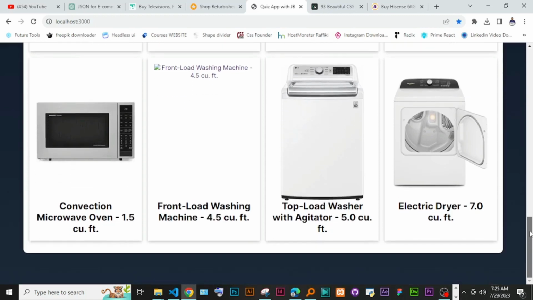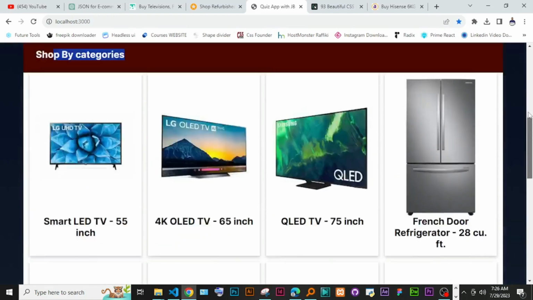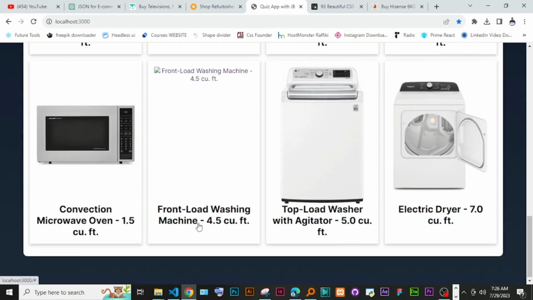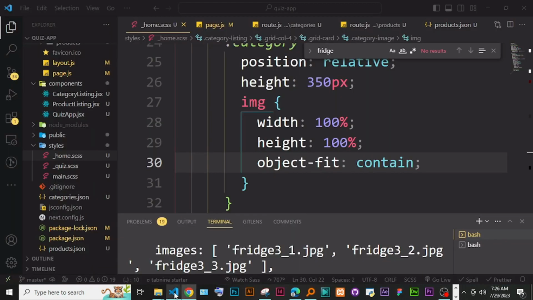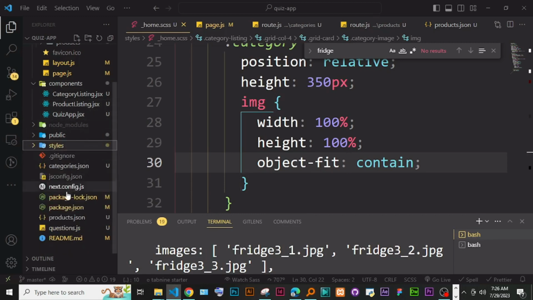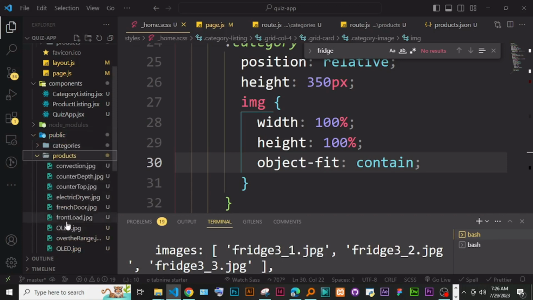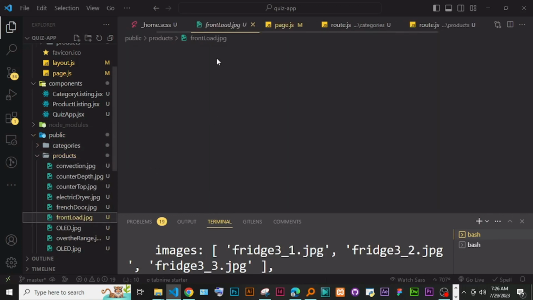We have one image that is not loading, which is the front load. Remember we have the image for the front load. Let me just confirm why we are not getting that. In the public products folder, we have the front load.jpg.